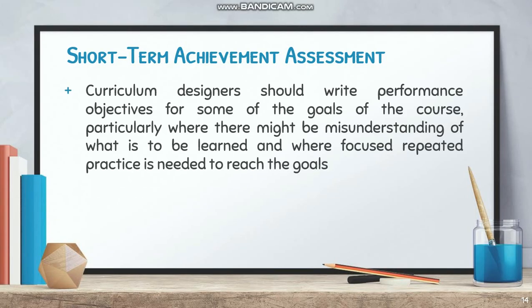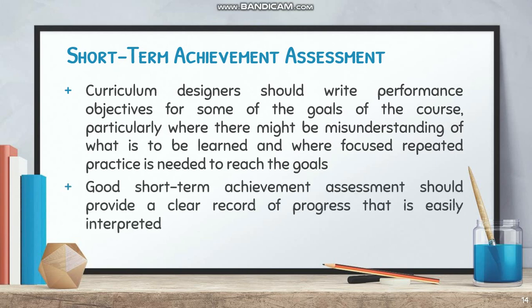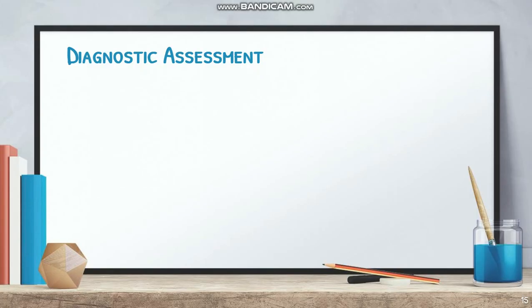For short-term achievement tests, the curriculum designer should write performance objectives for some of the goals of the course, particularly where there may be misunderstanding of what is to be learned and where focused repeated practice is needed to reach the goals. Good short-term achievement assessment should provide a clear record of progress that is easily interpreted.